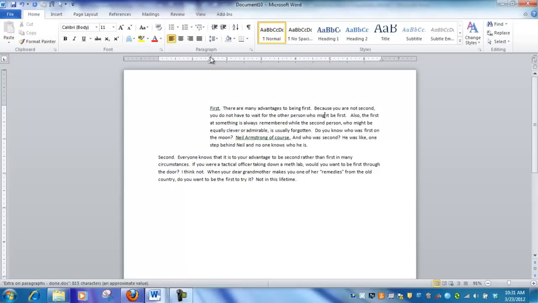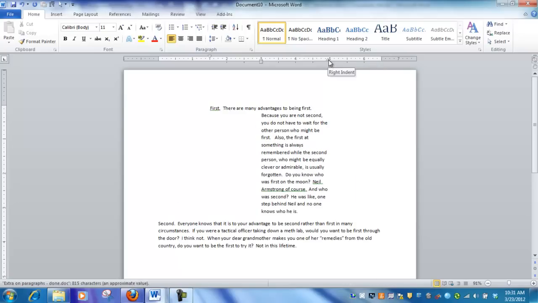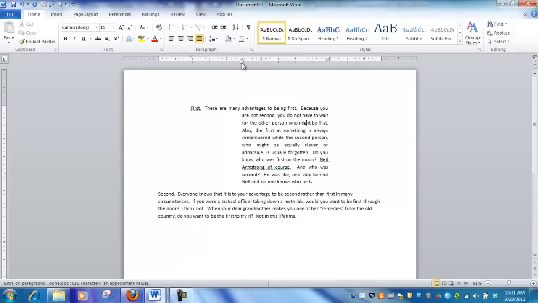The first line indent, the top part, can be clicked and dragged separately so that the first line of the paragraph gets moved in. So if we want to indent paragraphs, we can set that indent that way. We set them up together. And if I move the bottom part by itself, click, drag, the body of the paragraph will move, but the first line will stay back here. The right indent can be moved, and the right side of the paragraph can be altered as well. And if it's a justified paragraph, and that's the alignment here, it'll straighten up on both the right and the left hand side. So we can modify the shape of a paragraph by moving these various elements around.